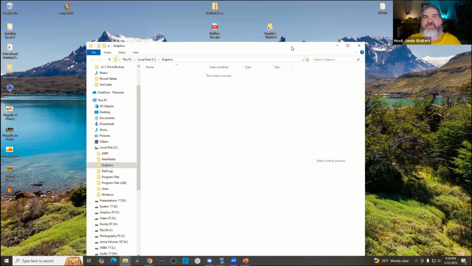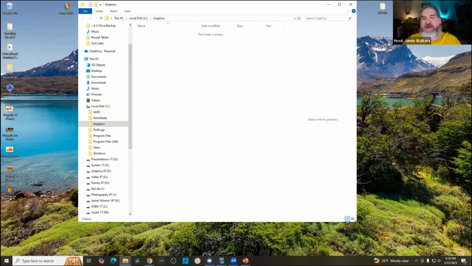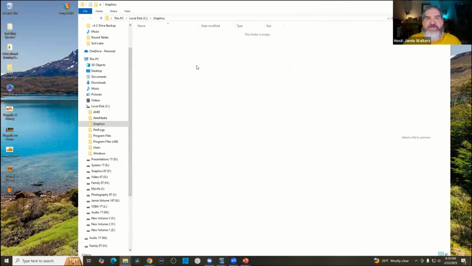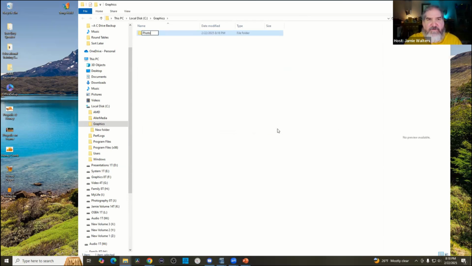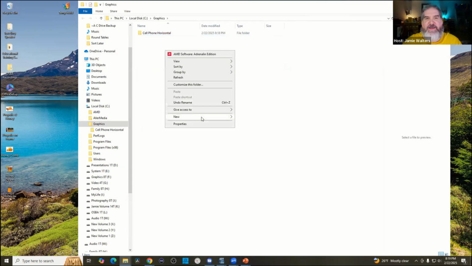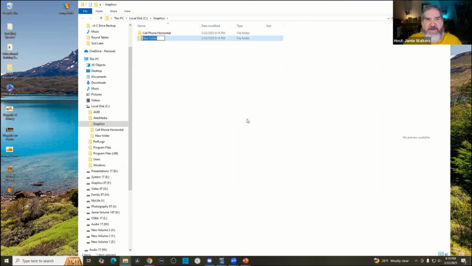If you already have photos of your beehives and you have photos of different things, now I can go in here and create a folder and say photos. Well, let's just do this. Cell phone horizontal pictures. Right click again, left click, cell phone vertical.